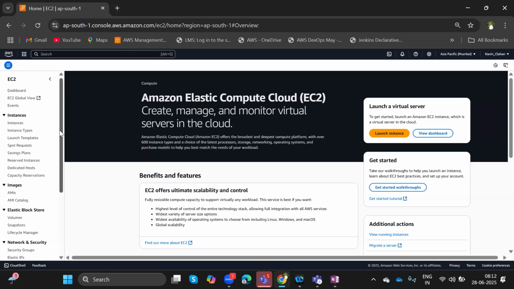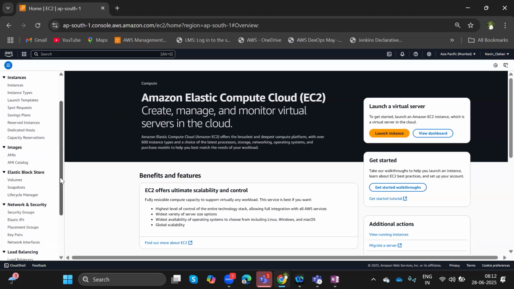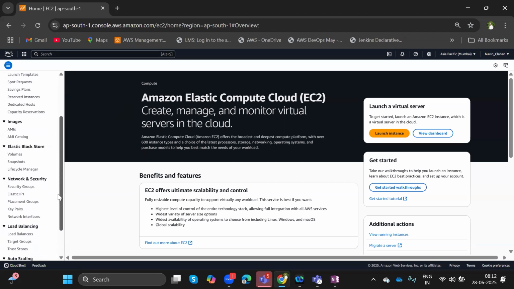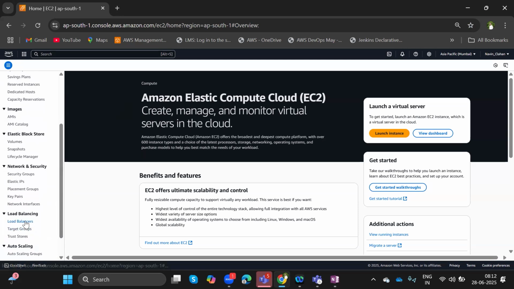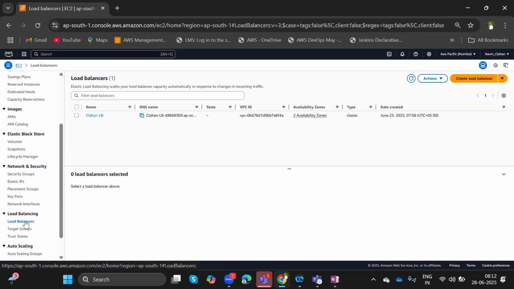Let me try to create load balancers here. So after that, what we have to do, first, let me try to create the load balancer.